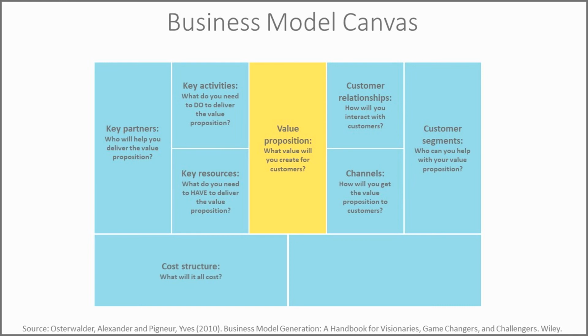The cost structure box is where you define the costs inherent in your business model. What do your key resources and your key activities cost? What do your partnerships cost? What does it cost to maintain your customer channels and your customer relationships? This may sound boring and uncreative, but understanding your costs is very important. You need to take into account fixed costs such as salaries, rent, utilities, connectivity, etc. You also need to account for variable costs such as the cost of developing new products and services.